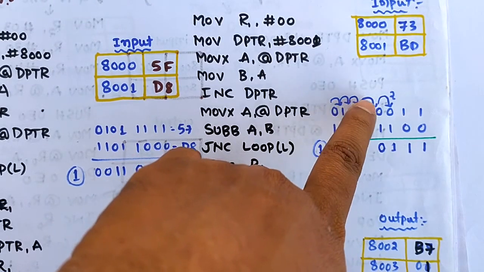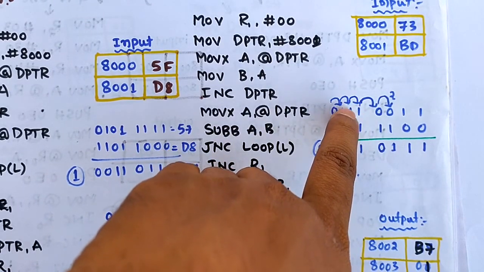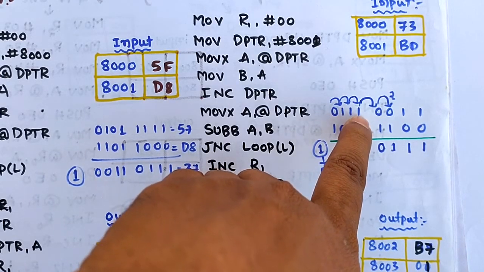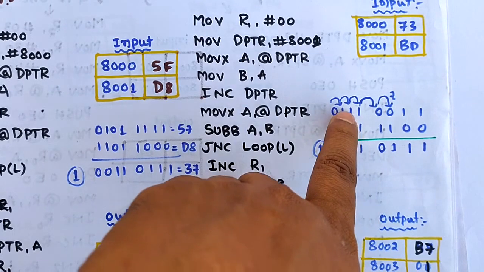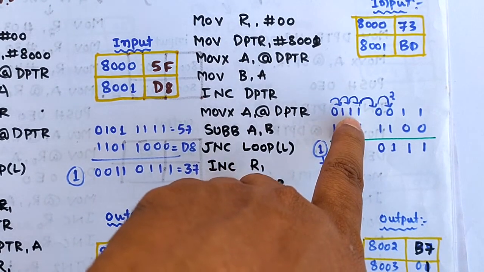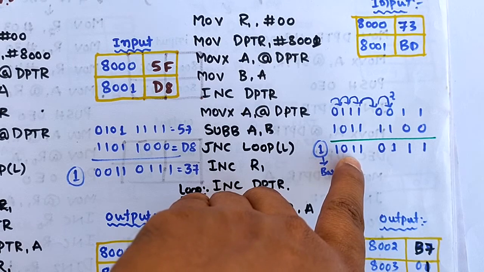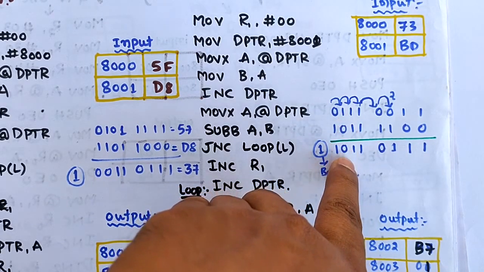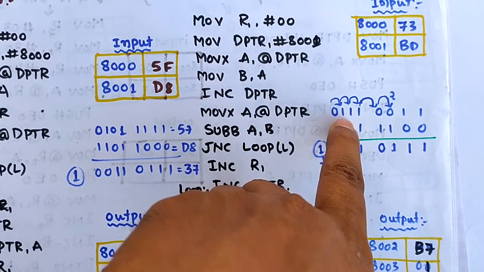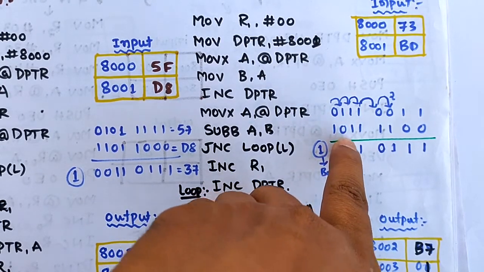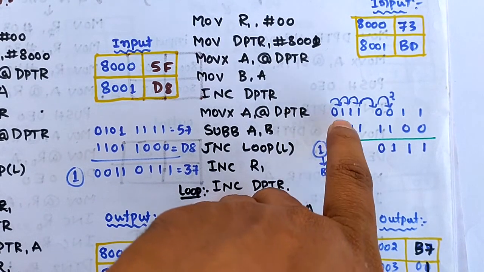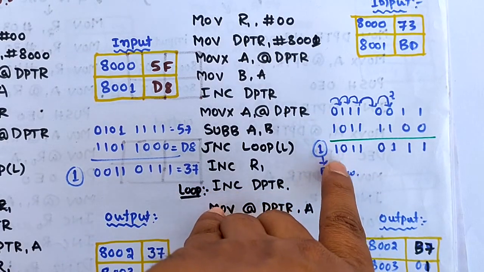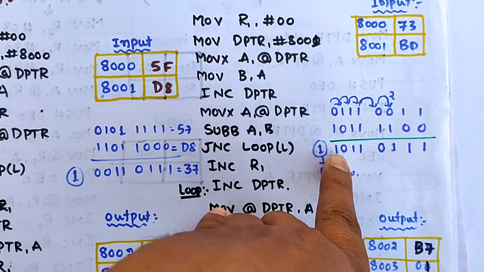So after this the value is 0 now, therefore again I need to get a borrow from this position, then it will become 0 and this will become 2. So 2 minus 1 is 1. Again it is 0, take a borrow from the neighbor, so 2 minus 1 again 1. Now this is also 0, 2 minus 0, that is 0 itself, there is no need to take a borrow because it is a 0. 0 minus 0 is 0, but here it is a 1, this is a 2, 2 minus 1 is 1.